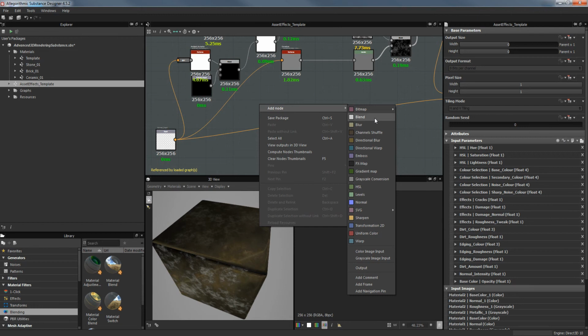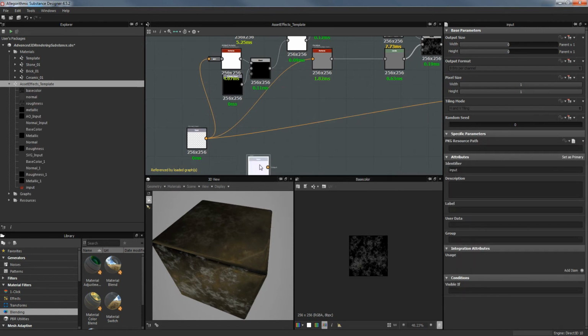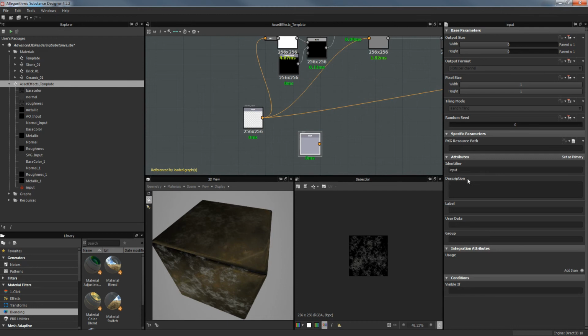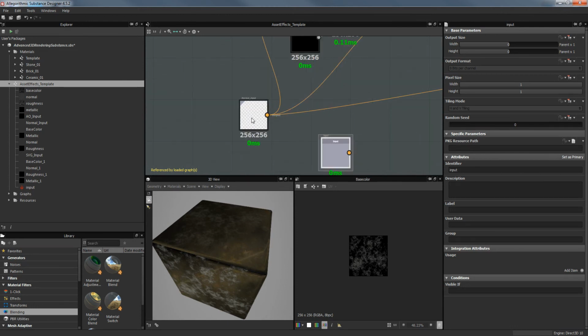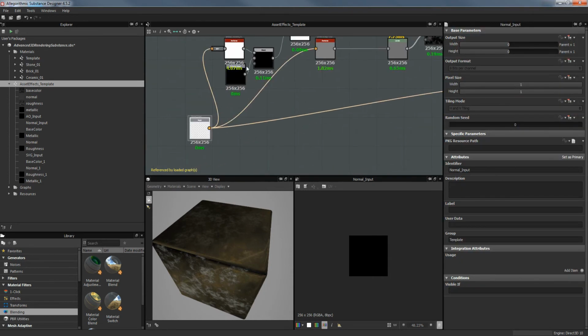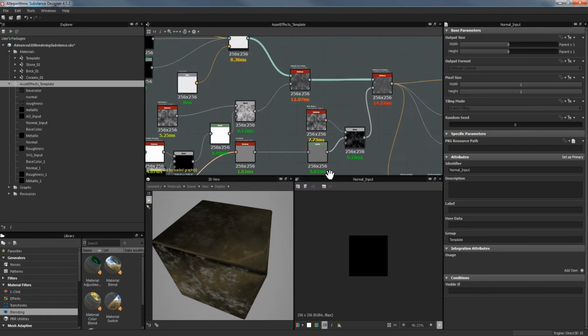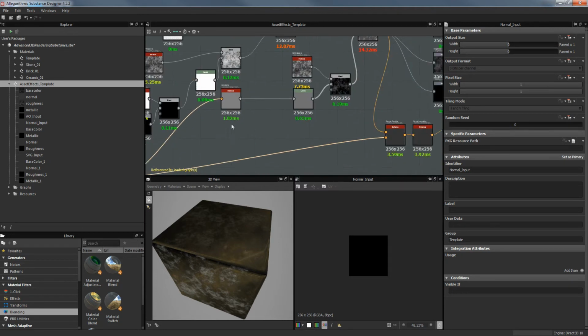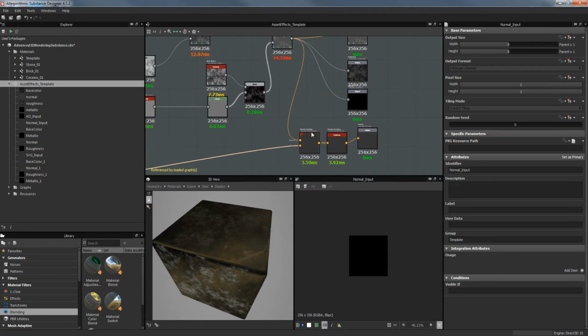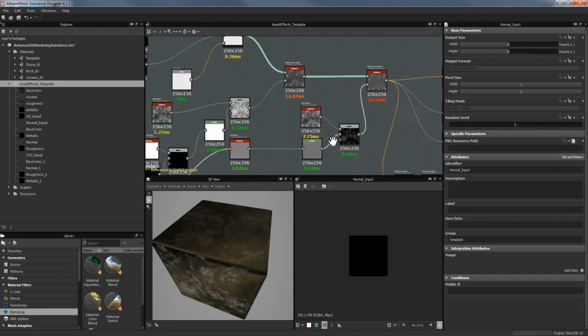And for some reason I can't see it. There's an output. There we go, color image input or grayscale image input. So we can define this. And in the parameters here, we can define a name for it. So for example, this input here, I've got a normal input. And this normal input then is plugged into various effects and control certain aspects of the template, which will then eventually output the four maps.